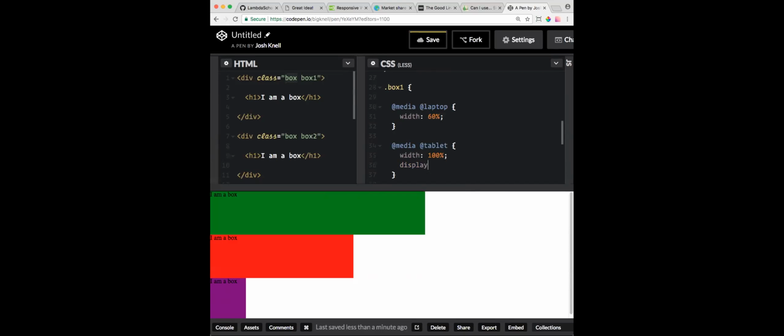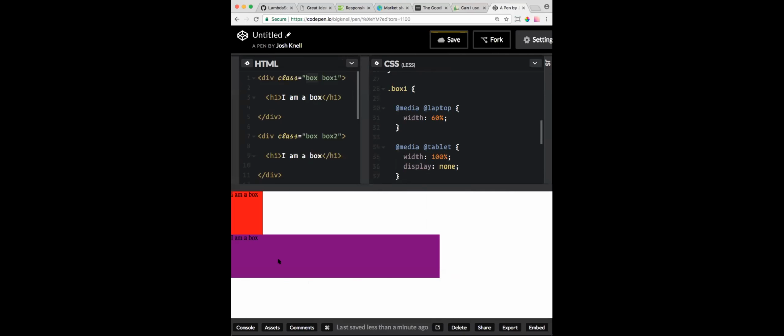So display none. Now remember, we want to theory craft before we do it. So I put display none on tablet on box 1. I'm going to theorize that box 1, this first one, because I understand display none, will actually remove the box, and these boxes will move up in its place at tablet. So let's go see if that works.